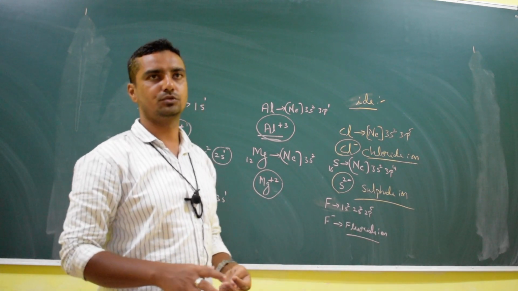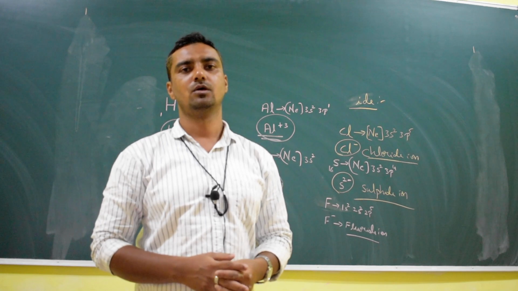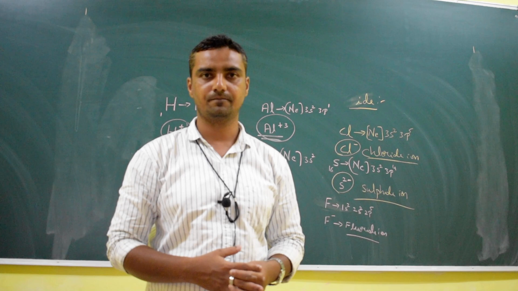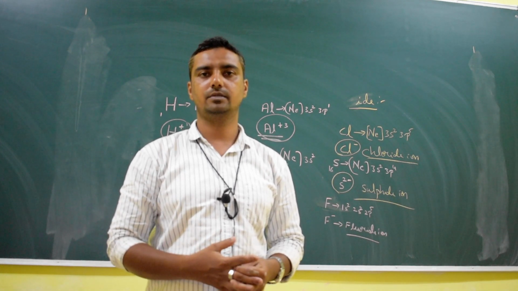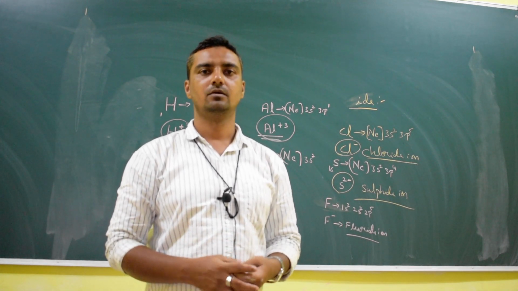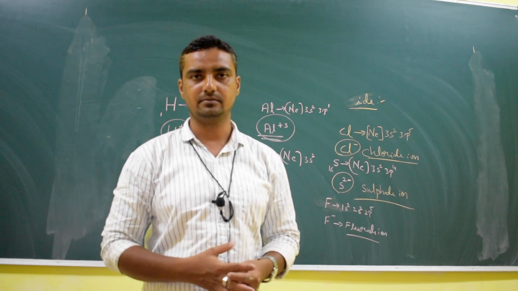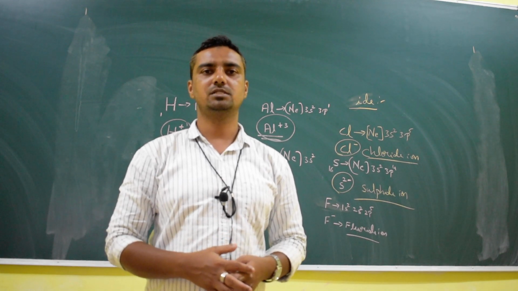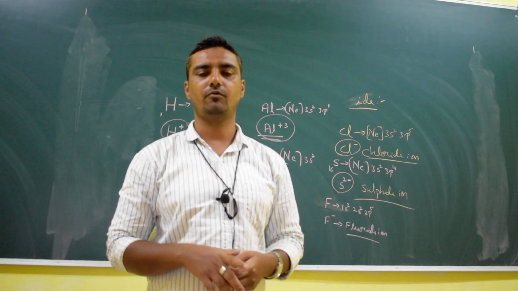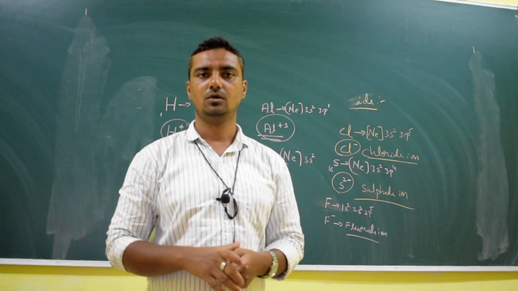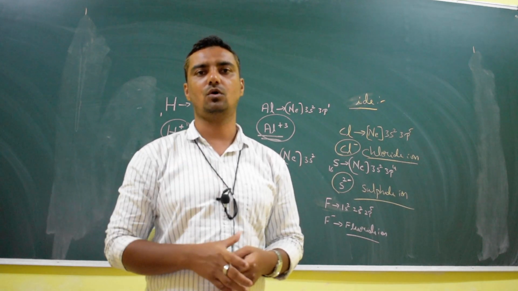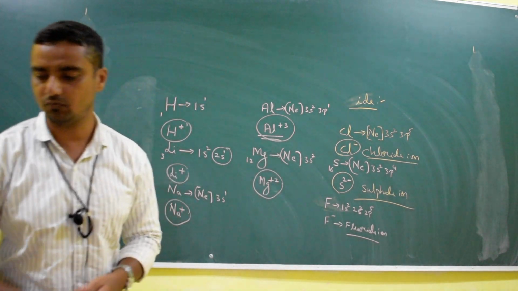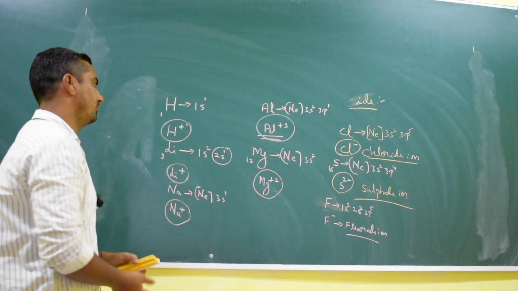Now we should know how to write the formula. What is the formula for aluminium sulfate? Sodium bromide, potassium chloride, sodium cyanide. We should know how to write the formula, for the whole of first PU and second PU. You will not write the whole name; we represent it through formulas and reactions. That one we will study today in detail. It is very important and will be helpful for the whole of first PU and second PU.